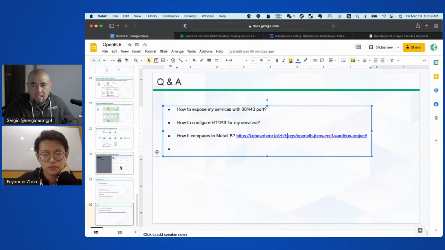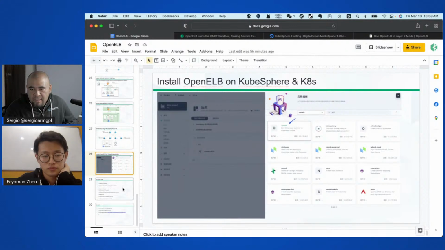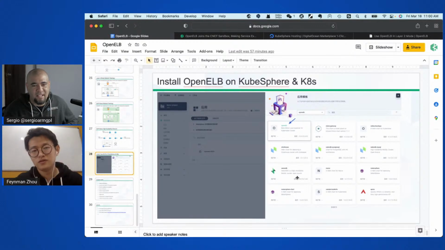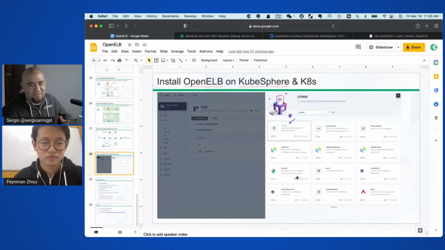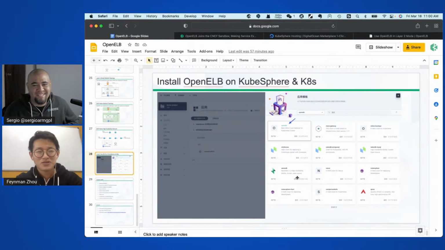One question is, as far as I can see, KubeSphere is a supported platform as well. Based on your experience, is it really stable for you? You mean the project status? I mean the whole platform, the user experience, the tool, is it stable to use? Compared with Rancher or OpenShift, what is your opinion?